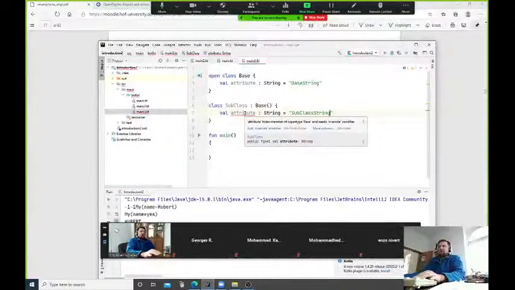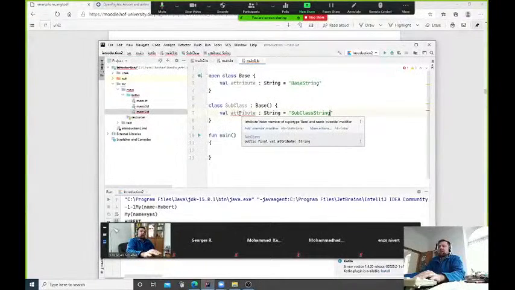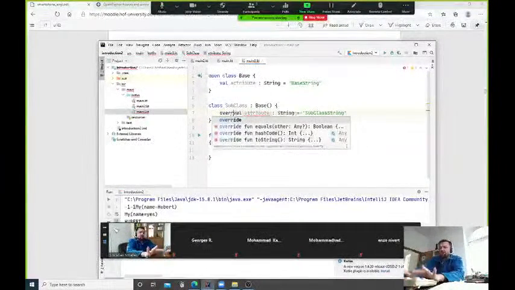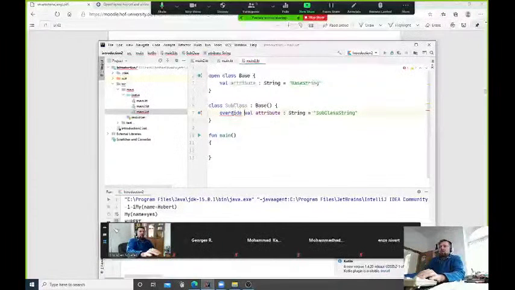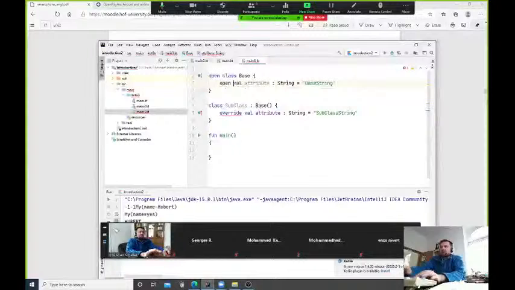We have to mark it as an override because it hides the super member. So if we mark it with override, it's still wrong because it isn't wanted that this attribute could be overridden, since we haven't opened it. We didn't open it up. But if we open it up, we are able to override it.